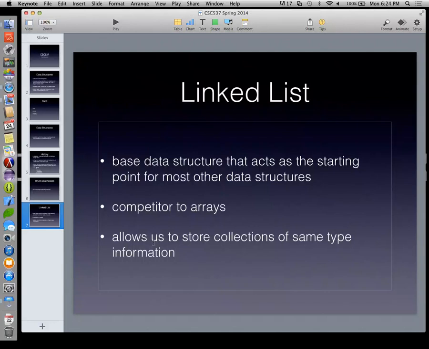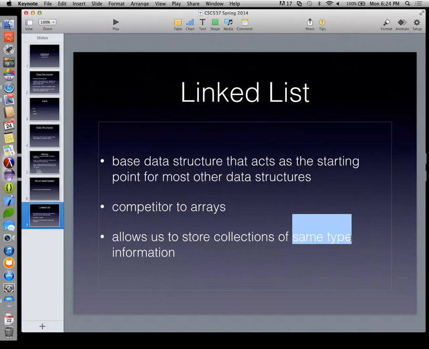Why same type of information? This becomes blurry because we can call it similar information, since everything can kind of become an object. I just don't want us to make a distinction between linked lists and arrays right now. So we're going to say linked lists and arrays are built for holding a single type of data. You can build a linked list for holding integers, strings, fractions, or cards. So a linked list is kind of a competitor with arrays. With an array, for instance, in our card game, we created an array of 52 cards built for holding card objects. We could similarly build a linked list for holding cards.